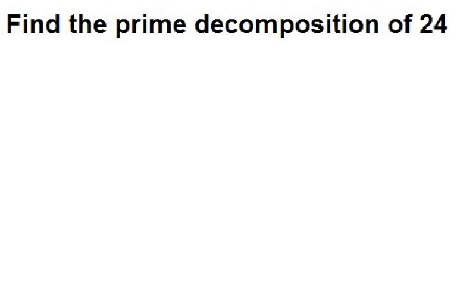In this video we're going to look at decomposing a number into its prime product and then using this to find highest common factors and lowest common multiples of two numbers. So first of all we're going to find the prime decomposition of 24. We're going to break up 24 into its product of primes. That's another way of wording this question.